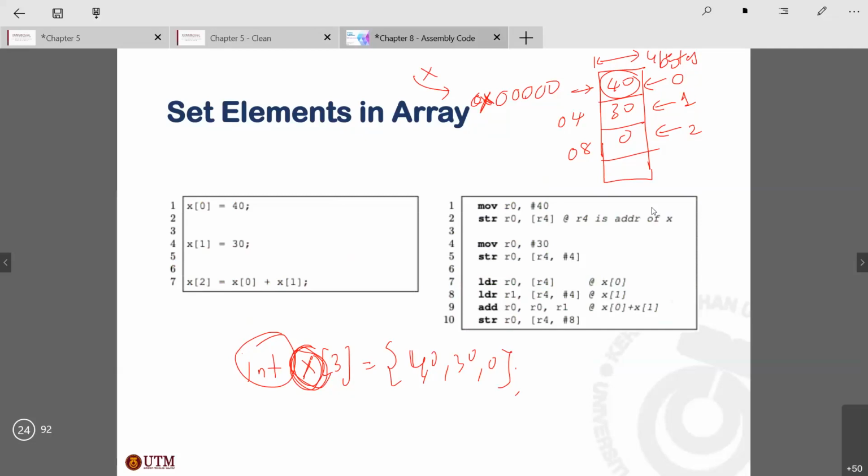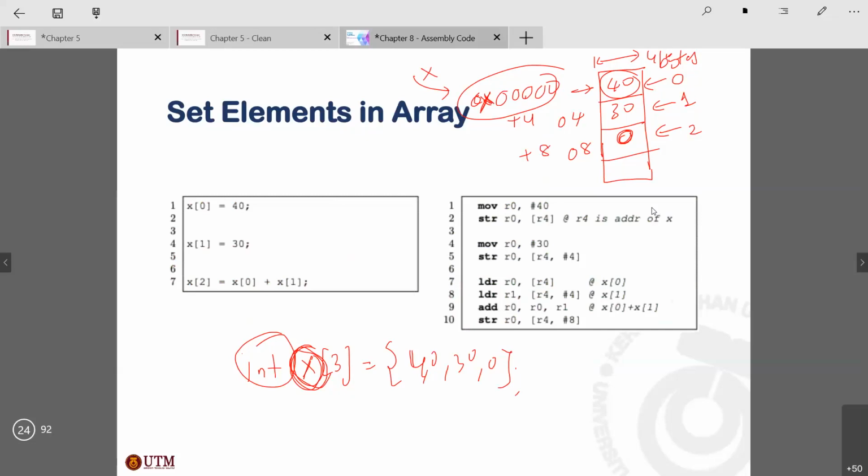Now, coming back to this one, if I want to read the second data, or index 1, it means here is the base address plus 4. That's the location for the next data. And if I want to read this data 0 here, that will be base address plus 8. Okay, so I hope you understand that first.